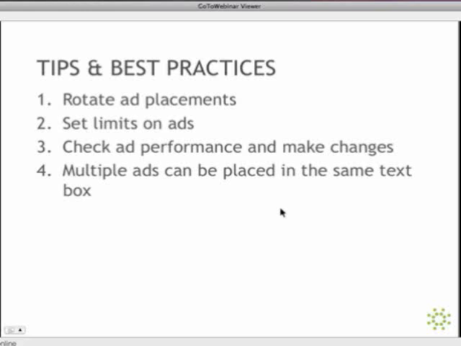And when they went to the analytics, they saw that most of the ads that were displayed were for hotels. And since the members already lived in Albuquerque, they weren't interested in hotels. So they rotated that ad out, and they saw the ad traffic improve as a result. Lastly, you can put multiple ads in the same text box. So even if you paste in one ad code, you can paste in others below that.